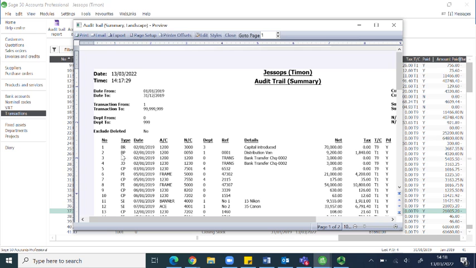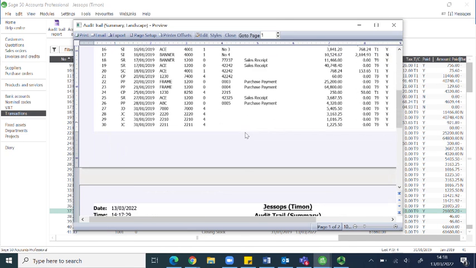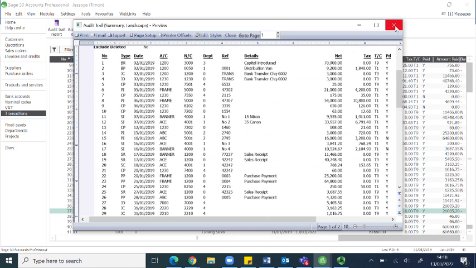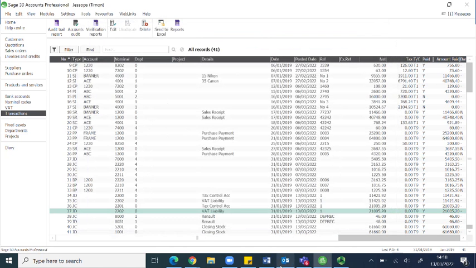And then you can see BP, it stands for bank payment for a motor van, delivery van for £9,200, and the VAT on it was £1,840. And you can see the dates are appearing on the top, 1st of January 2019 until 31st of December 2019. So this is the audit trail report. It's quite big, depending on the size of transactions in that company.